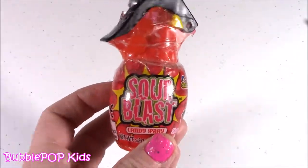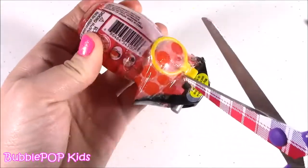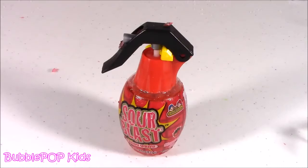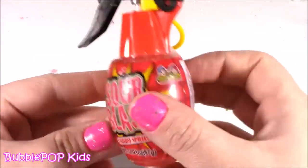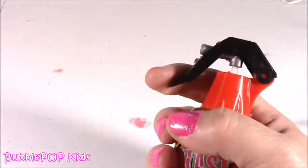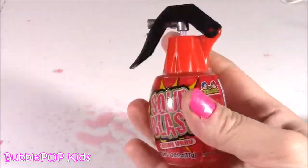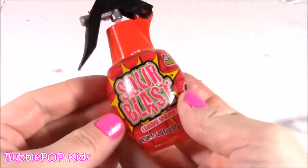Let's move on to the Sour Blast spray. It's filled with Orbeez. Look at this. Look at that. He even put some candy in there. We got a Sour Blast spray. It is strawberry. Let's see. Don't she know anything about the Sour Blast grenade candy? You gotta remove this and then you spray. There. It's red. Give it a little spritz. Ooh, this stuff is gonna be good. Ugh. Ooh, that's sour. It's sweet and sour.